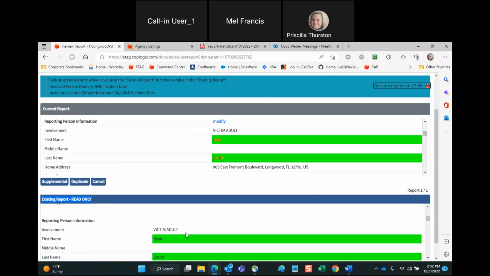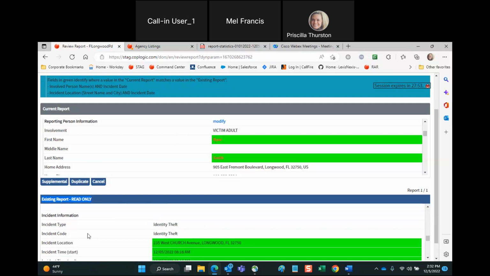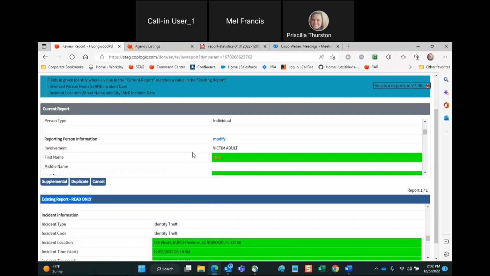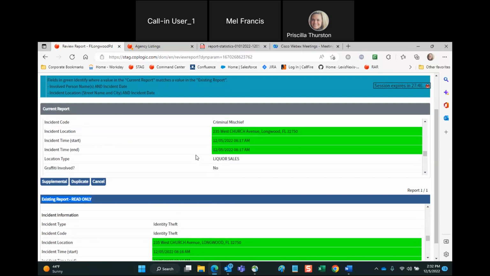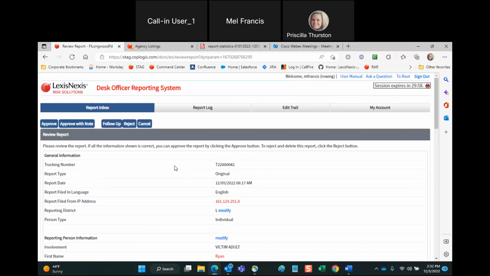Maybe on this report, let's see where it was, maybe on the 5th, Ryan is filing identity theft, but then on, let's say, the 6th, it's criminal mischief. They're two different reports. He just has really bad luck. So they don't have anything to do with each other. You would just hit cancel. And that kicks you out of trying to match those two reports and brings you into the current report to review now. And that existing report just goes back into the queue.